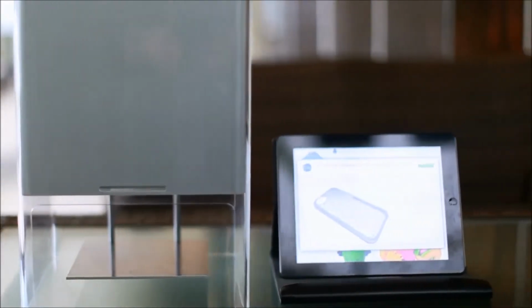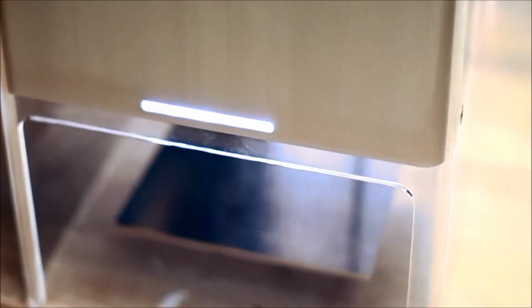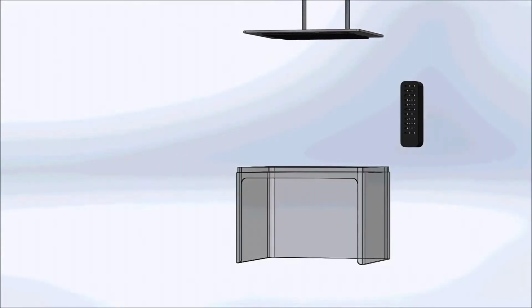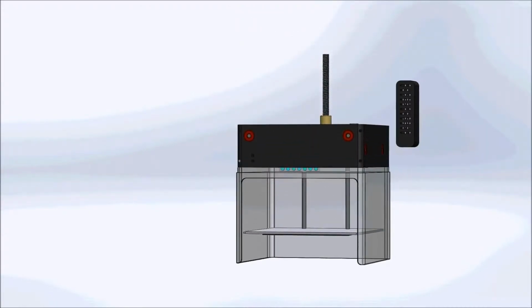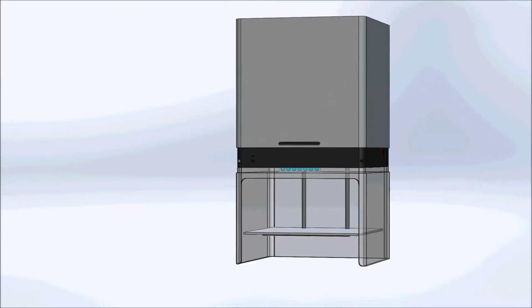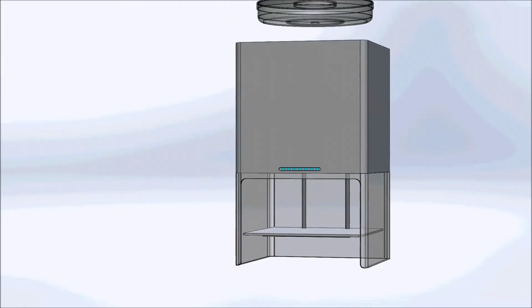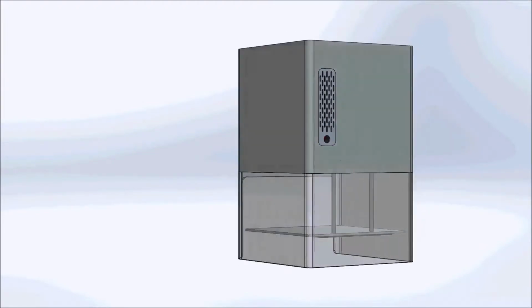Introducing the Buccaneer, the 3D printer that everyone can use. Simple and elegant, and that is what a 3D printer should be. The Buccaneer is very beautifully crafted, and what it does is amazing. It is elegantly designed as a closed box system, and this design helps to ensure reliable prints. And the inbuilt filter will ensure that no smell is emitted from the printer.